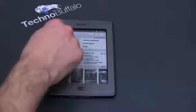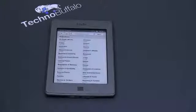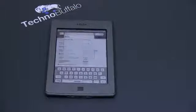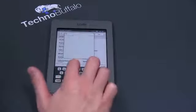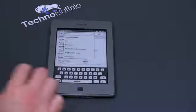Go ahead and search for books, and you can find a book that you want and start to scroll through it. But let's say you want to search. What's the keyboard going to look like? So go ahead and tap the search. And here's where the keyboard is, a relatively uninspired black and white background, but the keyboard does respond very well to the touch. Let's say I wanted to read Freakonomics, one of my favorite books, so that it goes very quickly.